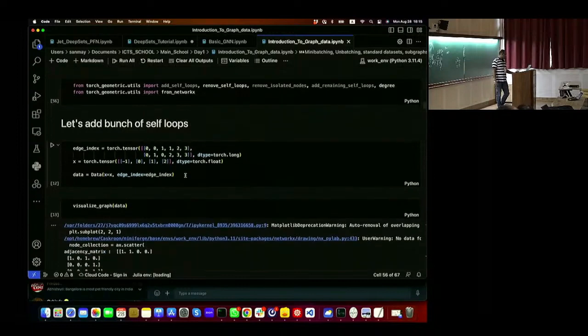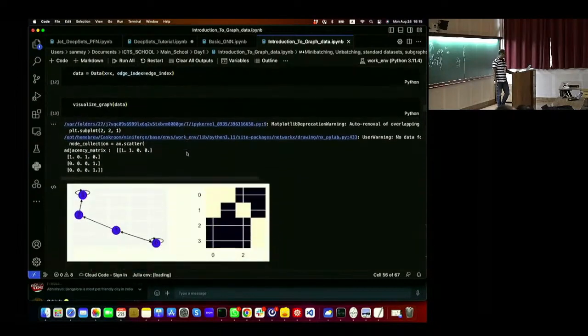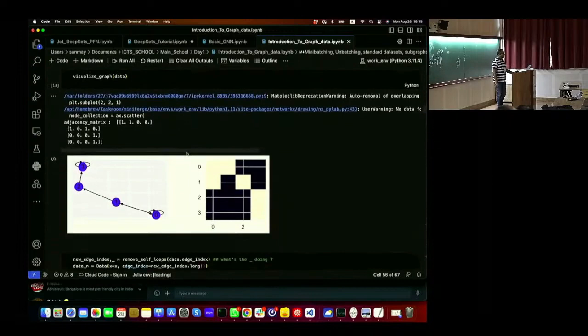And there is another one which starts at 3, ends at 3. So if we plot the same thing, here you can see the self loops. And once it has self loops, in the adjacency matrix, there are entries in the diagonal element in the corresponding node index. Okay, so now you understand what is a self loop.